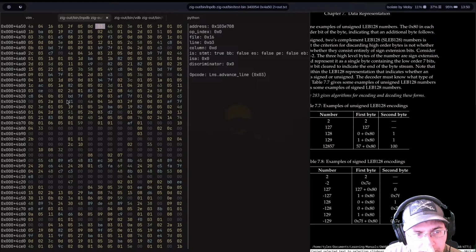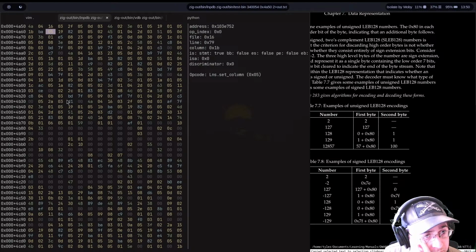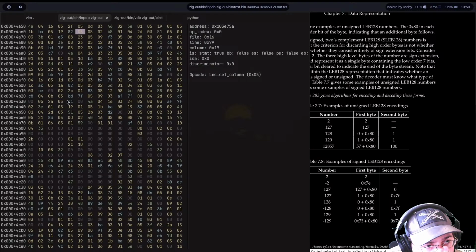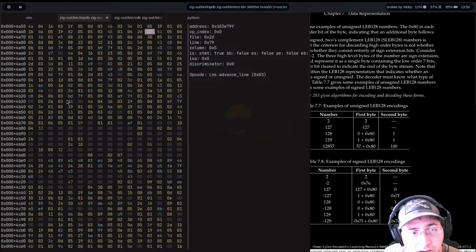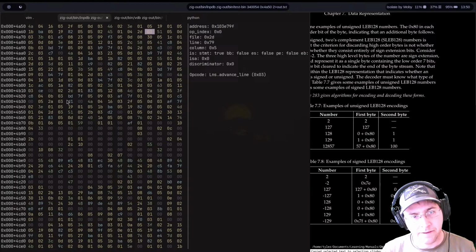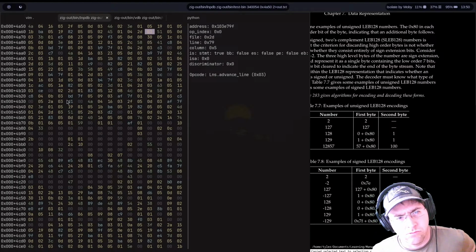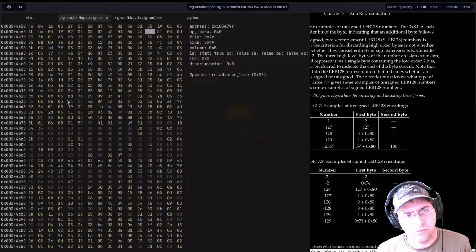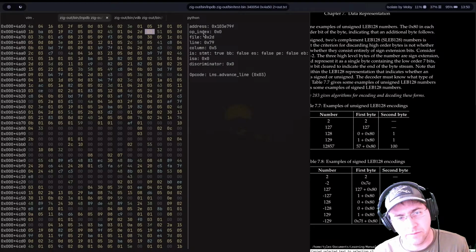46. So this is a negative number again. We're going to subtract a whole bunch. Okay, here we are again. 51. This is again a negative number. And I think we already know what that one is. We got it down here. 512F. Ooh. Oh, keep looking at the file number. Okay, yeah, 2F. Okay.